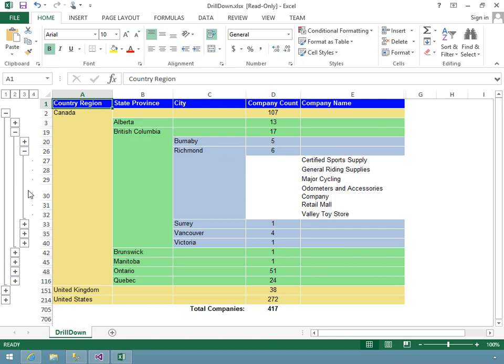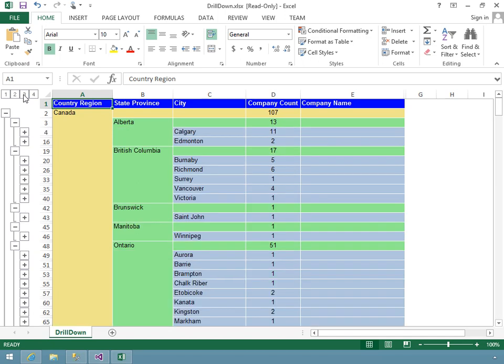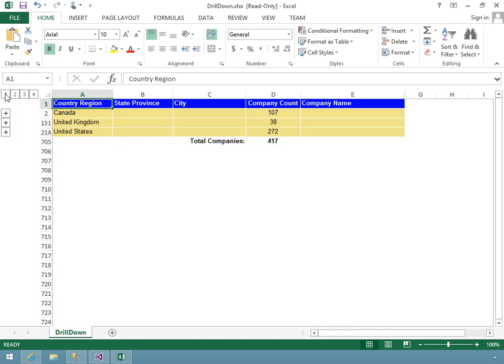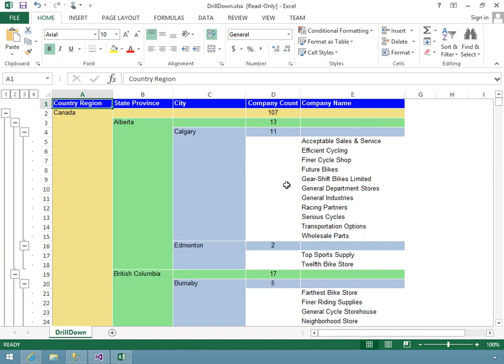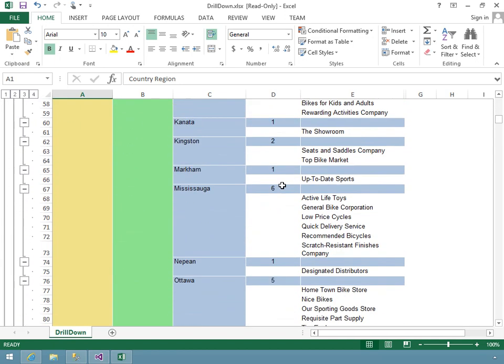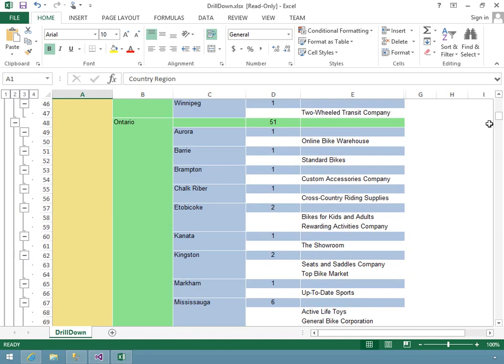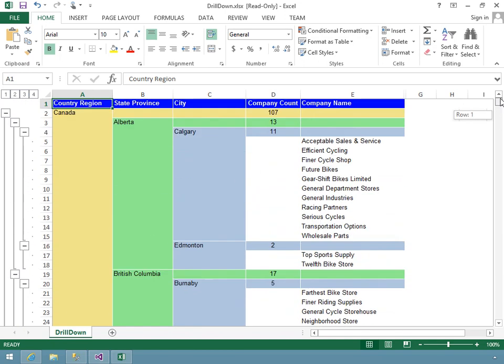Okay, so I can expand and collapse. I can select different rows and so forth. I can use these buttons up here to expand or collapse to a particular level. Here to level 3. If I only want level 2, I can go there. To level 1, it goes back up to the source document. And if I want to expand the whole thing all at once, I can use 4, and I can scroll down through this entire document. My mouse wheel doesn't want to go all the way to the top, so I'll use the scroll bar.